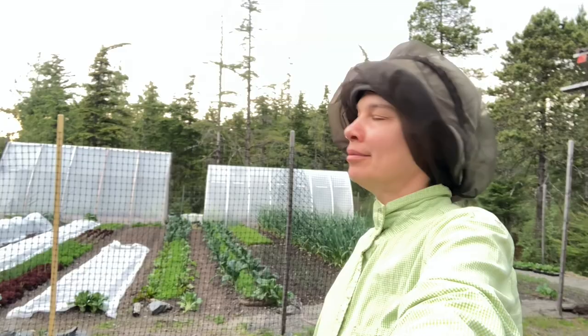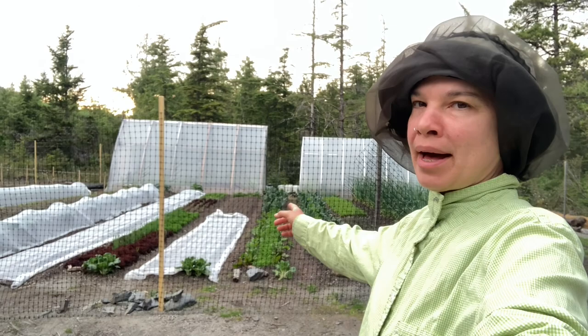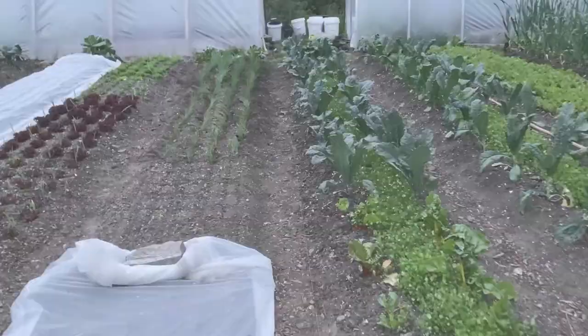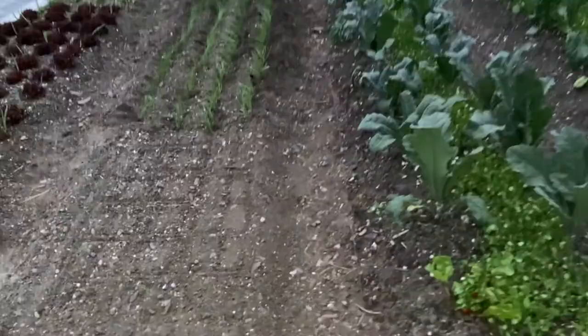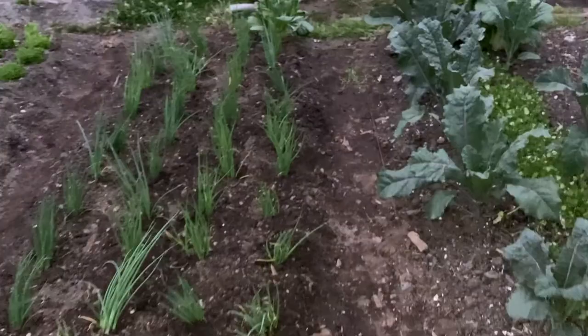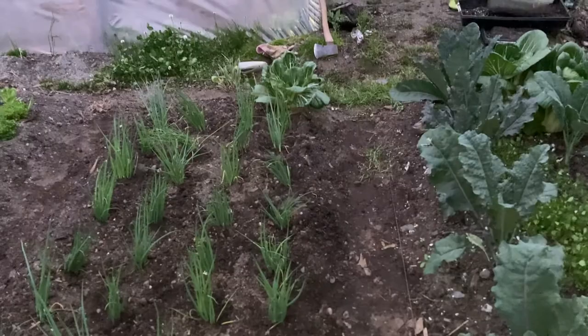So I already pulled back a half bed back there and gridded it with the four row gridder for green onions. Okay, so I got 144 green onions, not quite a half bed. I spaced the little guys three per square, but the bigger ones that I had pulled out and am retransplanting, I spaced at each corner because they're bigger and harder to deal with. I'm gonna water these guys in.